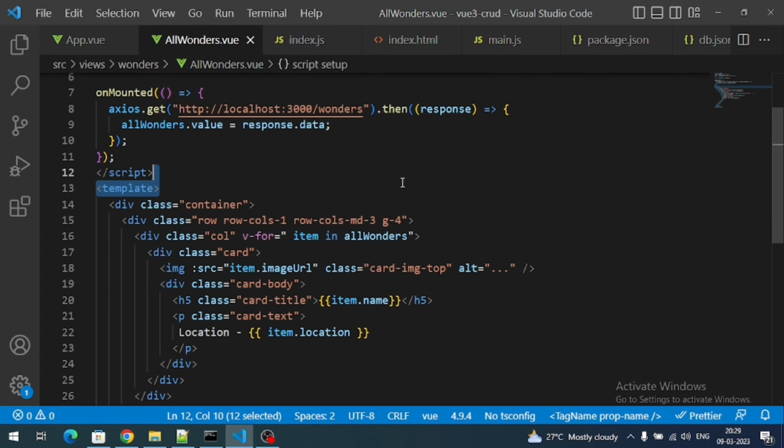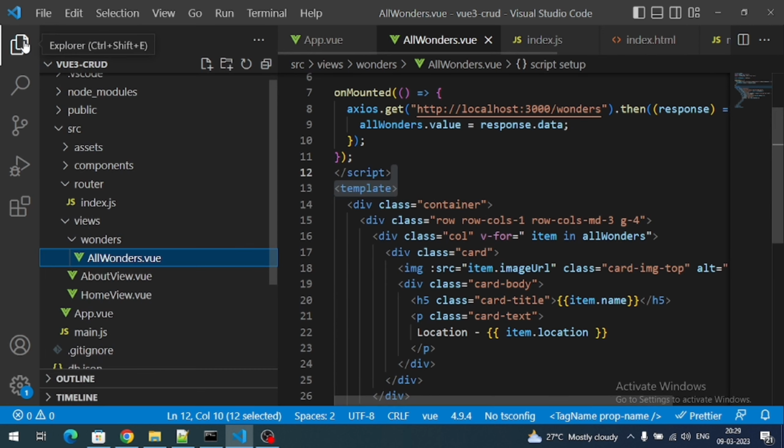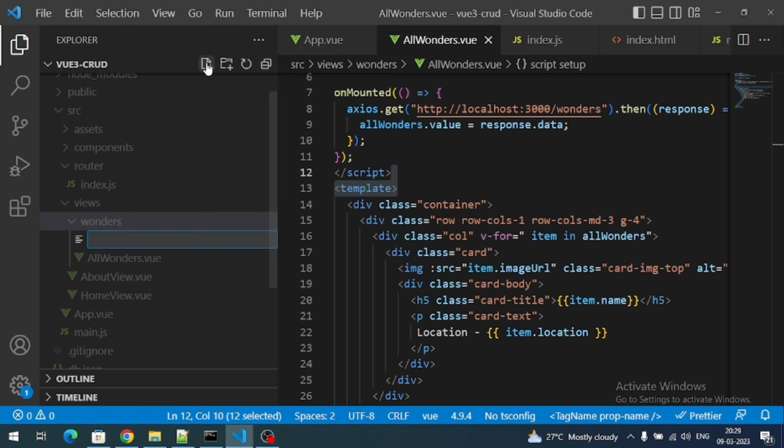Now let's create one more page level component inside of the wonders folder. I will name the component like AddWonder. Okay.